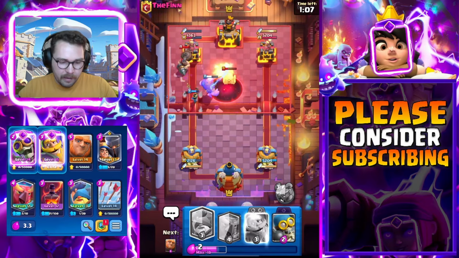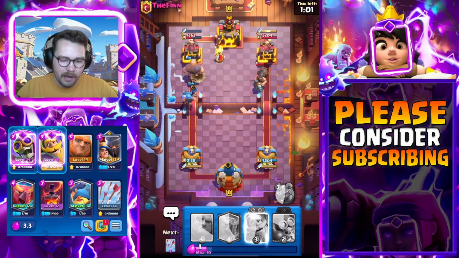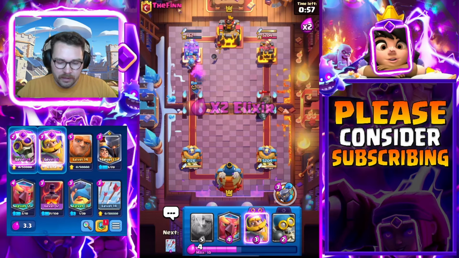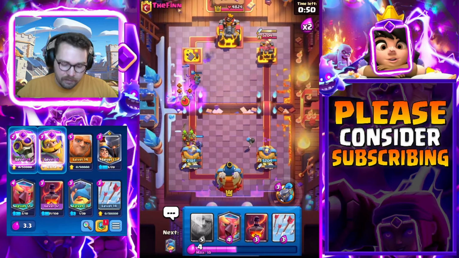Good skeletons by him. That was really smart. Fisherman, maybe. Fisherman a little too late, eh? I don't know why he popped the ability. I feel like that was really bad. Maybe he was scared of the Fisherman. The Fisherman was probably enough to intimidate him into popping that ability, but that was bad.